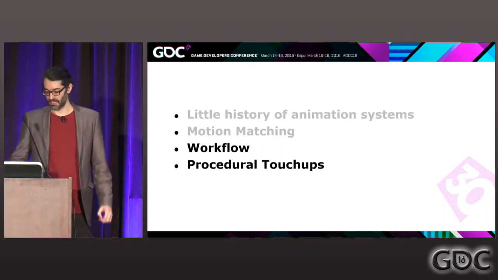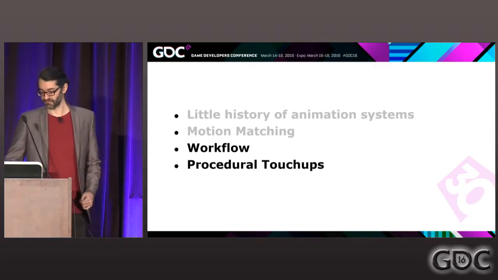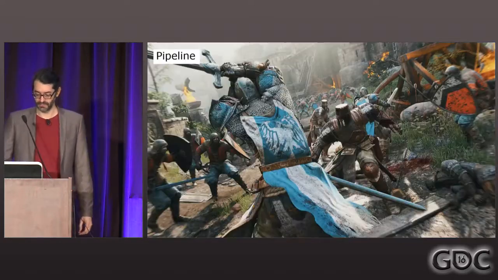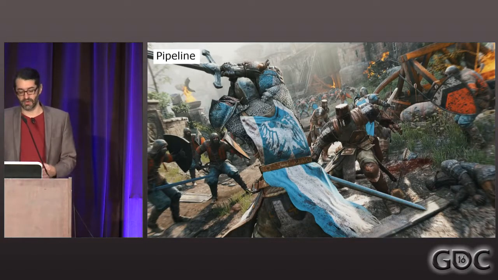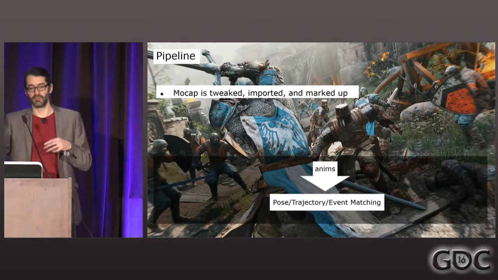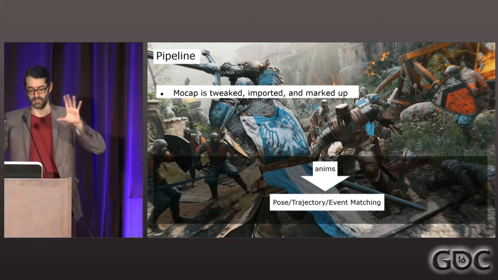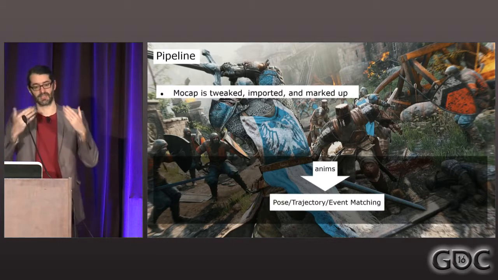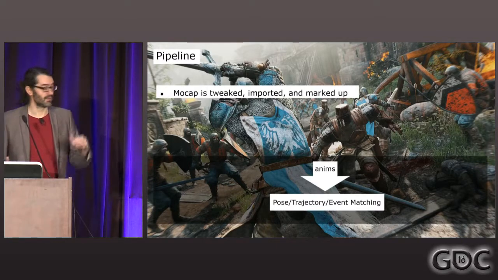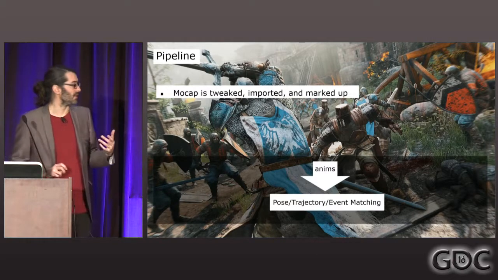Now I'll talk still about motion matching, but more in detail about how we deal with it in the workflow in our editor. The pipeline for animators and designers is that first the mocap is tweaked, imported and marked up, so they can make it a little bit more awesome, clean up the contacts and make sure that it's easy to read and the contacts are well defined. Then they import it in the editor and mark it up with some events. I'll talk more about the event matching.